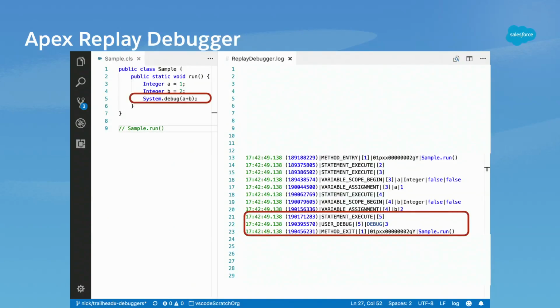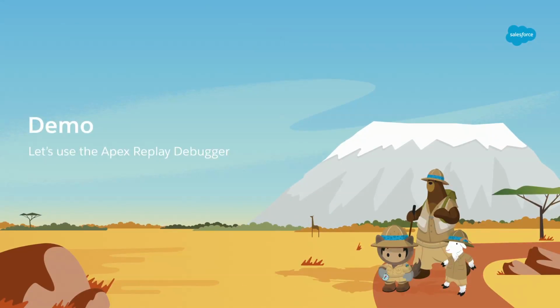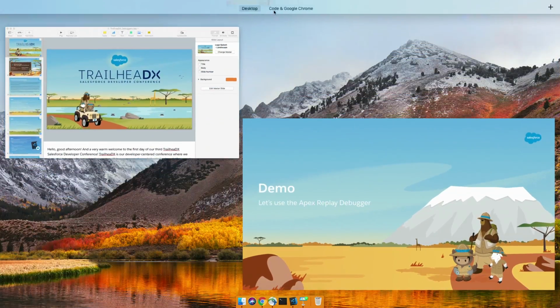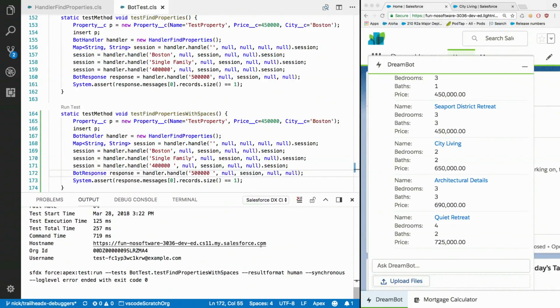What I've shown you is things driven from the left-hand side that generate stuff on the right-hand side. But the converse holds true. You can use the right-hand side to actually simulate what happens on the left-hand side. And that's the key idea of the Apex Replay Debugger. And of course, talking is good, but seeing a demo would be much better. And for that, I'd like to invite Jonathan again to show us how we can use the Apex Replay Debugger. What he's going to do is actually show us how he could use the Replay Debugger to debug the case that we just fixed earlier. All right, Jonathan, take it away.